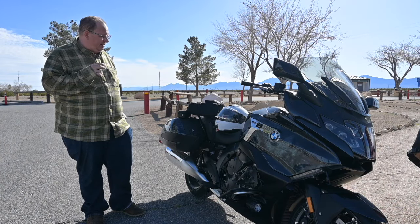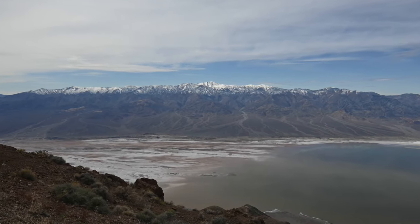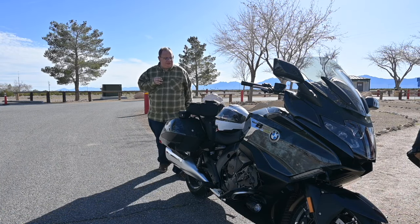You get a ton more features stock that you don't get with a Harley. I was tired of buying a Harley, riding it home, and immediately having a laundry list of about five grand worth of stuff to change just to be comfortable for long-distance riding. This bike comes with a very comfortable heated seat, floorboards, fog lights or driving lights, and an adaptive headlight that turns into the corners. You also get pretty much all the infotainment features including wireless Bluetooth for your headset.